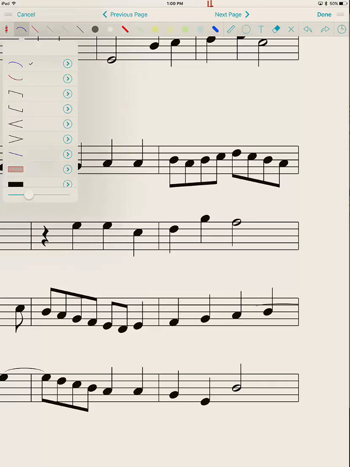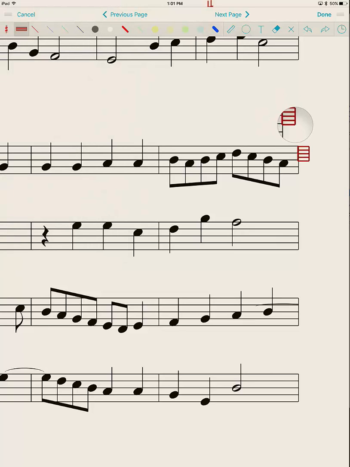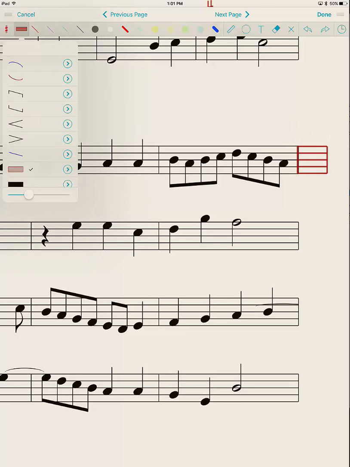And there are a lot of different things. You can do a curved line under, a curved line over. You can do brackets. Another cool thing you have here is that you can add to a staff. Let me just demonstrate that. If I click right at the top of this staff and bring that down, I could actually extend the staff out and write some more notes in there if I wanted to. I'm going to undo that. On the right side of the menu, you have the left arrow and a right arrow. That will be to undo or redo. If I click the right arrow, it's redo. Left arrow is undo, because I want to undo that.